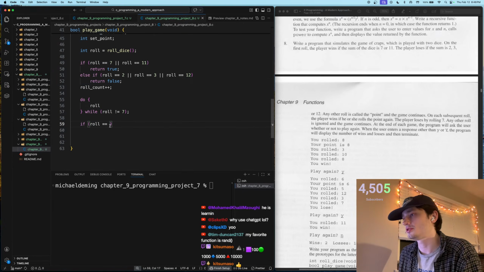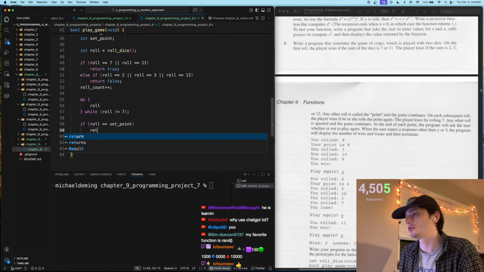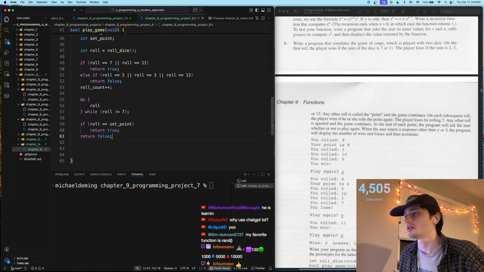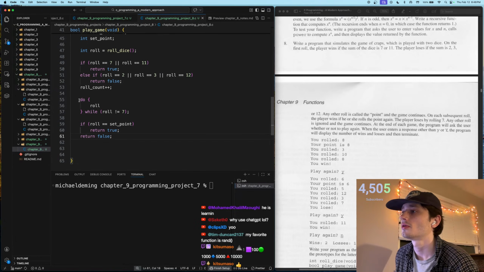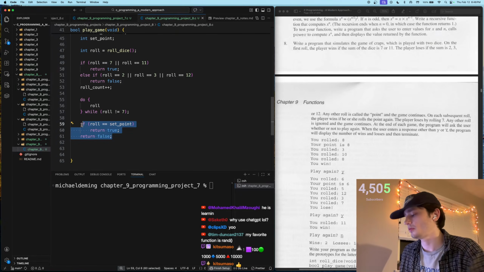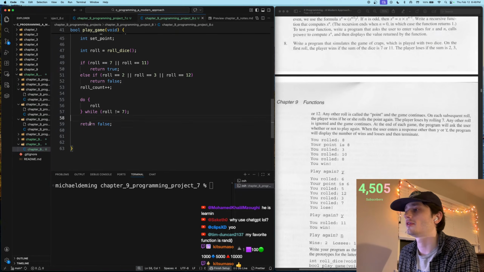If roll equals the point, or the set point, then we're going to return true. No, we don't need to do that here. We're going to automatically return false out of this because we exited the loop on a 7.